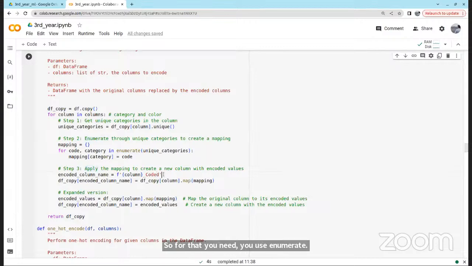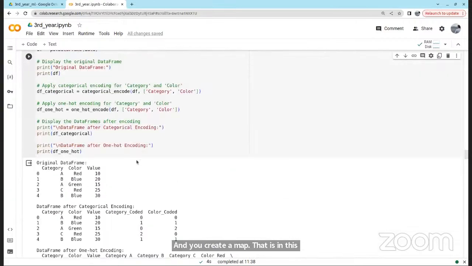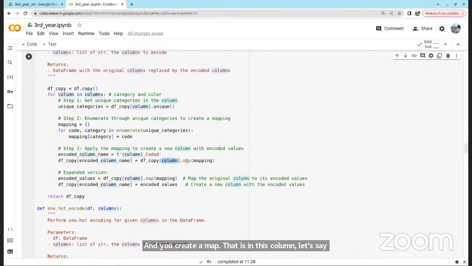And this underscore coded is nothing but the encoded column name. Once you have this, you create a column in data frame df with this column name, and you create a map. That is, in this column, let's say if it is A, you pass your dictionary here. The map function will take a dictionary and the values for it. This will run a loop for itself.